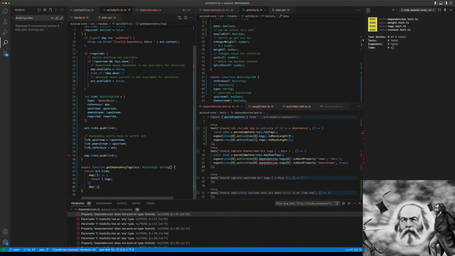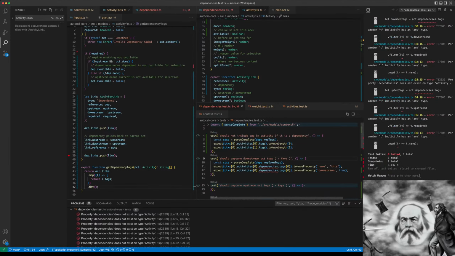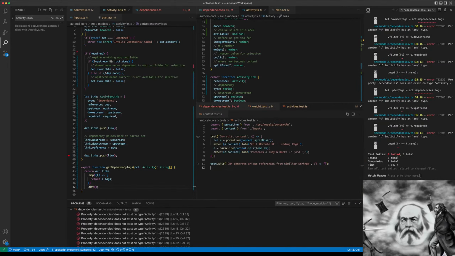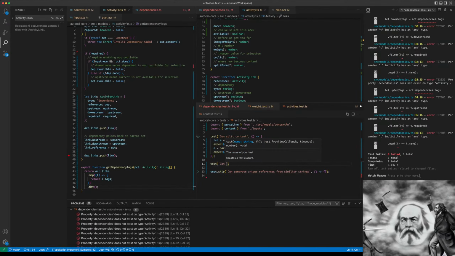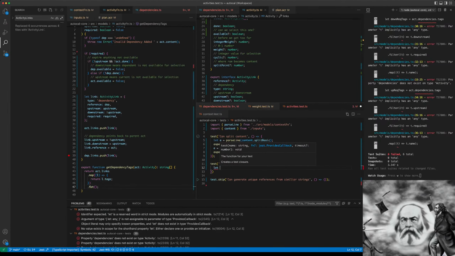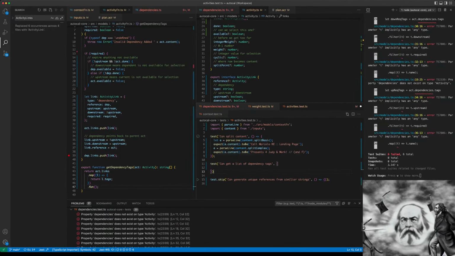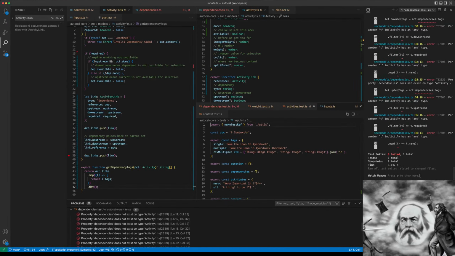I should probably test this one. That sounds good. Let's test it. Split content. This is nice, tiny. Dependency. Okay, so first we got to set this thing up. What do we test? Dependency tags.